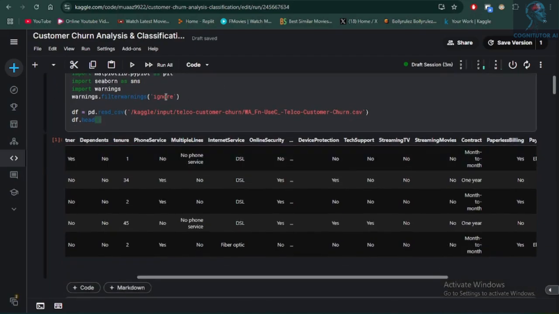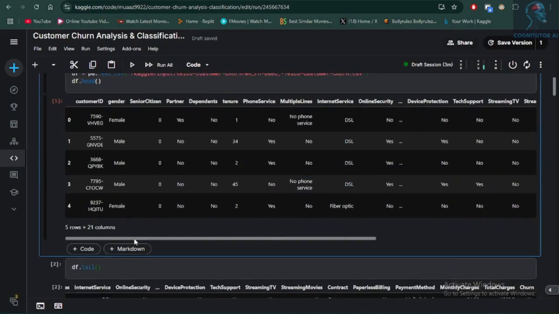Here's what we can observe. The dataset contains various columns related to customer attributes, services, and churn status.